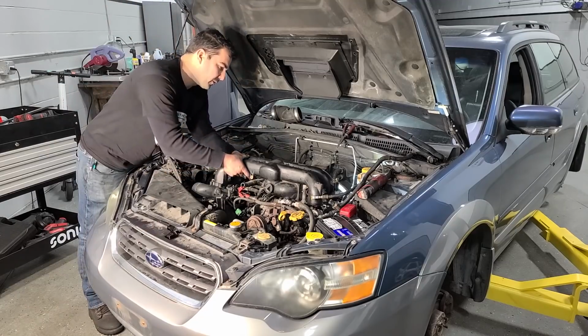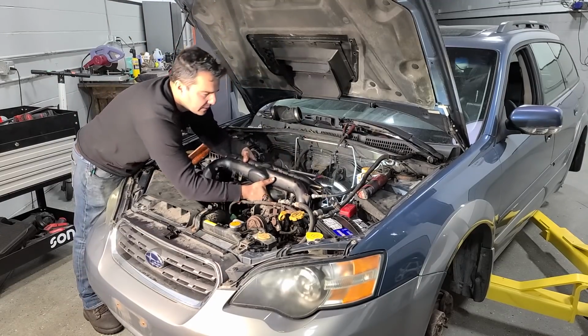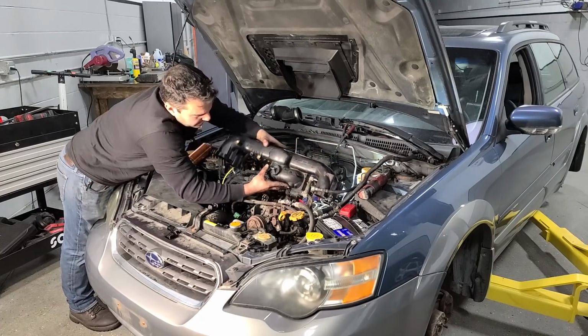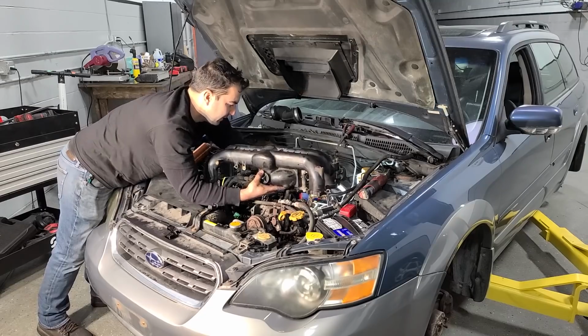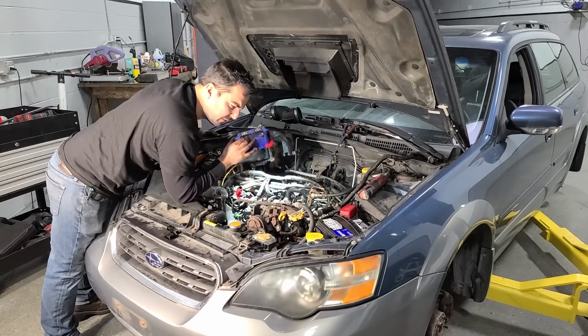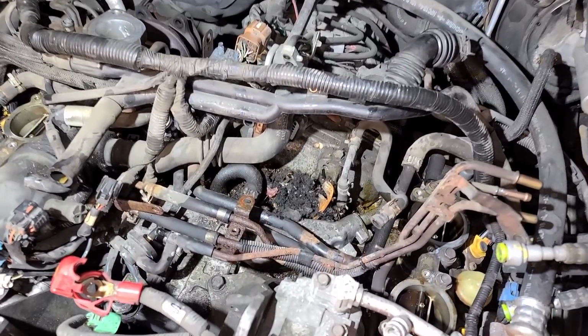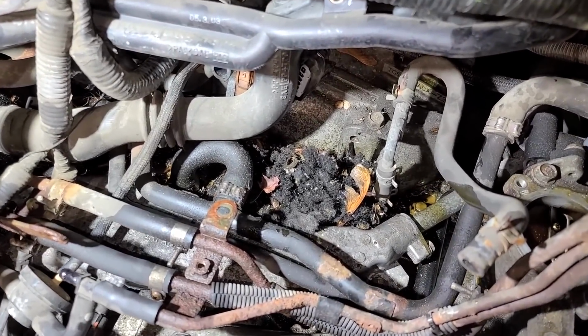You hear that? I'm leaking coolant all over the place. But I think that was the last of it. All right. Come on now. There we go. That is it, that is it. Oh, this is bad. Oh man, something was living in here. All right, here we go. We definitely had an animal in here. I'm hoping this animal didn't like the taste of wiring harnesses.